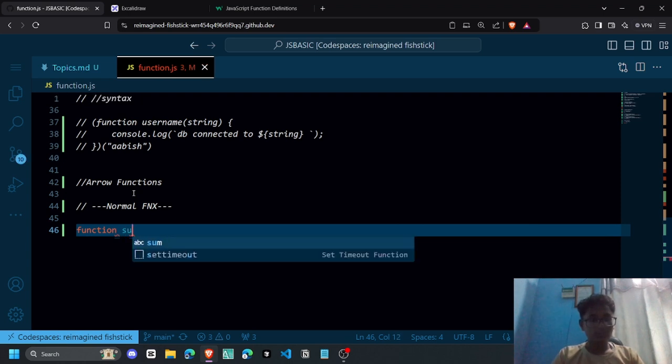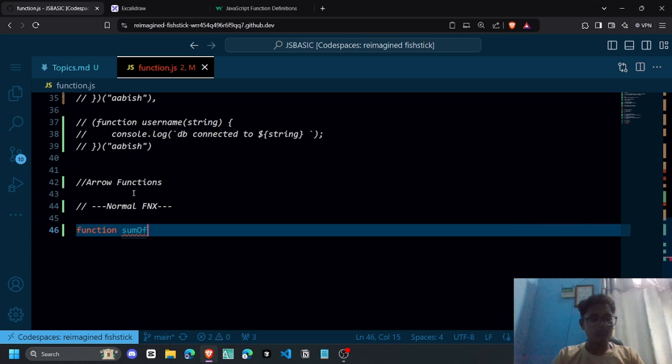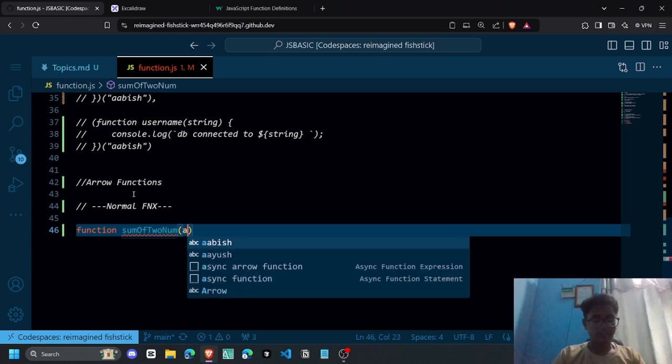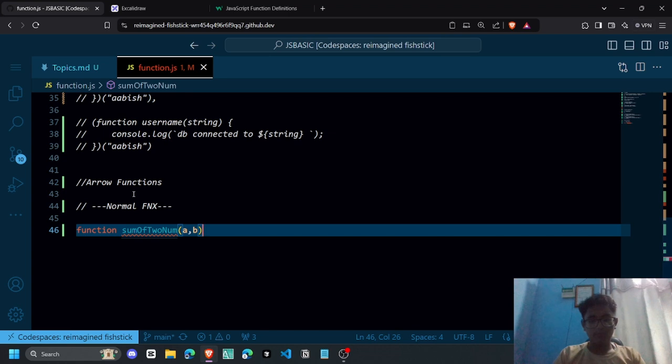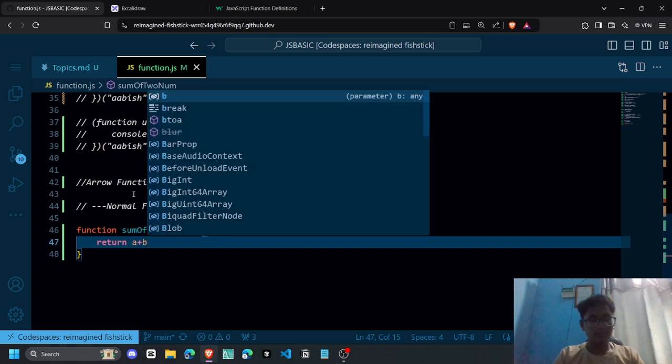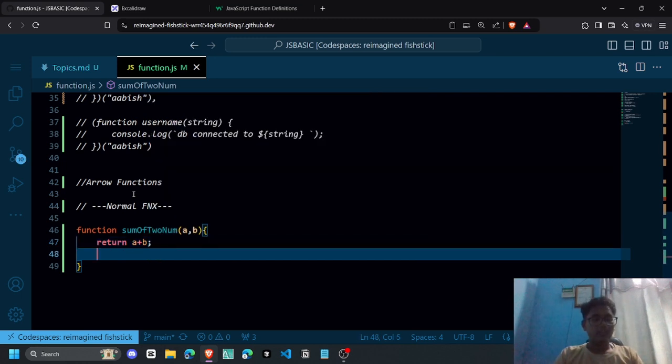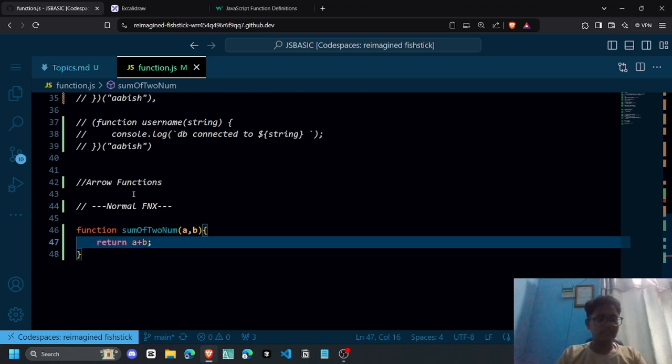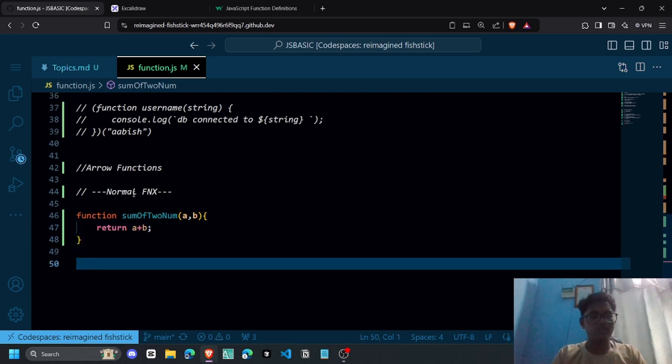We add a function name like sum of two numbers, a comma b, and we add curly braces and we return a value, like a plus b, or let's say a into b, a minus b, a divided by b, like that, a condition we apply, or we add an if else condition.